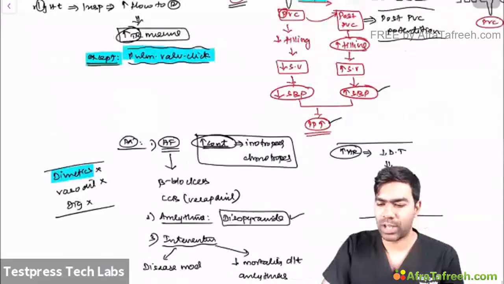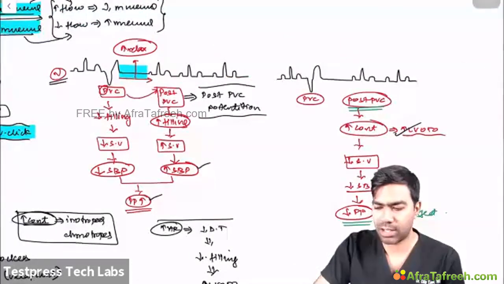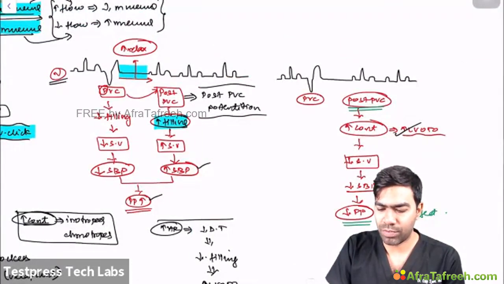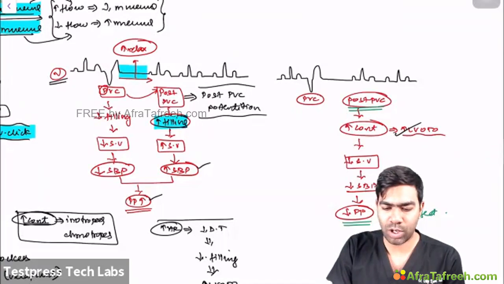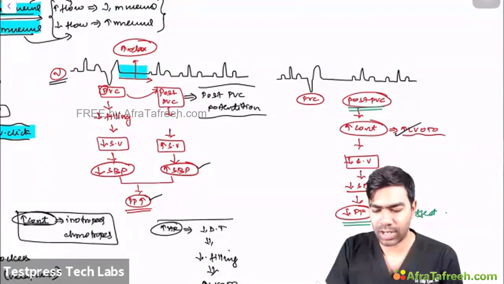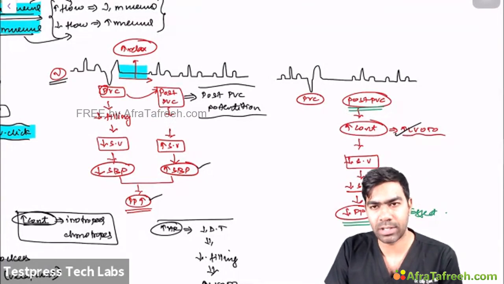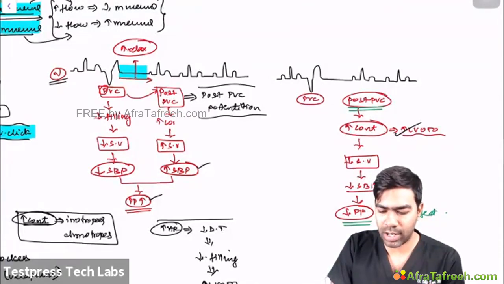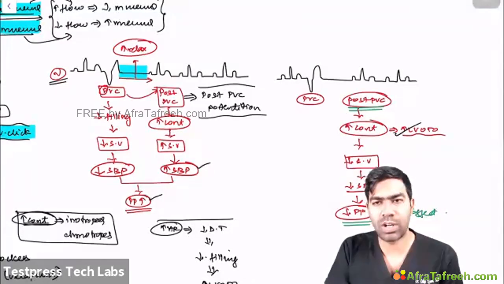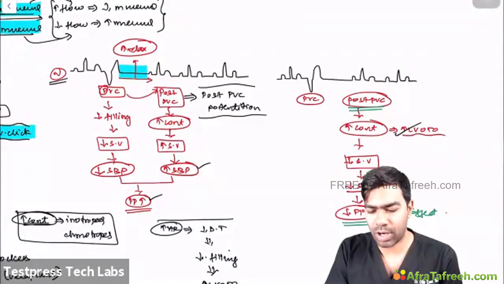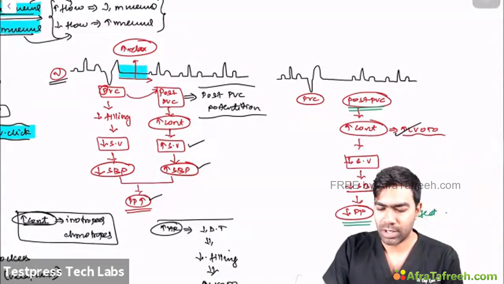Yeah, that is why I clarified that, because Alex is asking whenever there is more filling, you should have reduced stroke volume only. No, not like that. But here I told you only for understanding there will be more filling for normal patients. But you're talking about more contractility. That's what you're talking about. Post PVC is a completely different entity. It's not only about the more filling, it's about the more contractility. Because of the more contractility only, you are getting more stroke volume here.